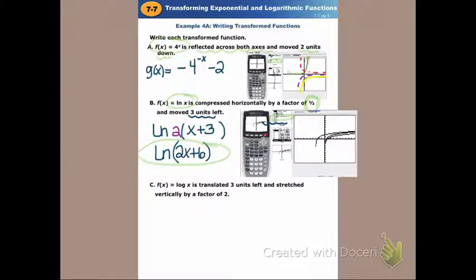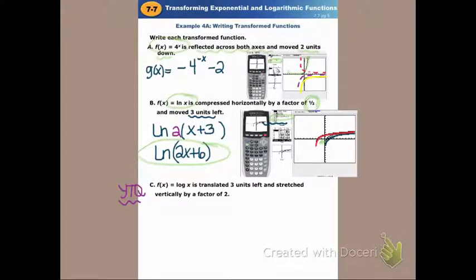And so if you look at the original graph, which is here in the blue, and the final graph, which is here in the red, you can see that it's a mild one, but it is a horizontal compression, compressed back in towards the y-axis, and then the slide 3 units to the left. So you can see that 3 units to the left has occurred. Even though it says 2x plus 6, it really is only moving it 3 units to the left.